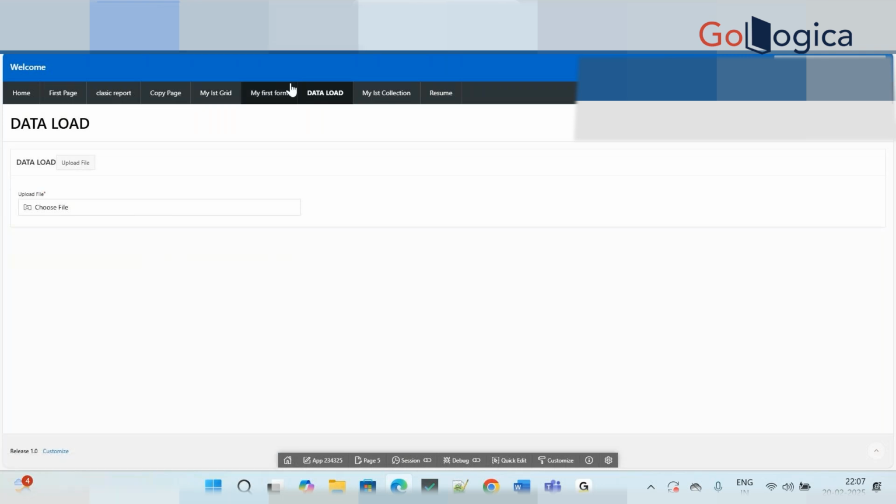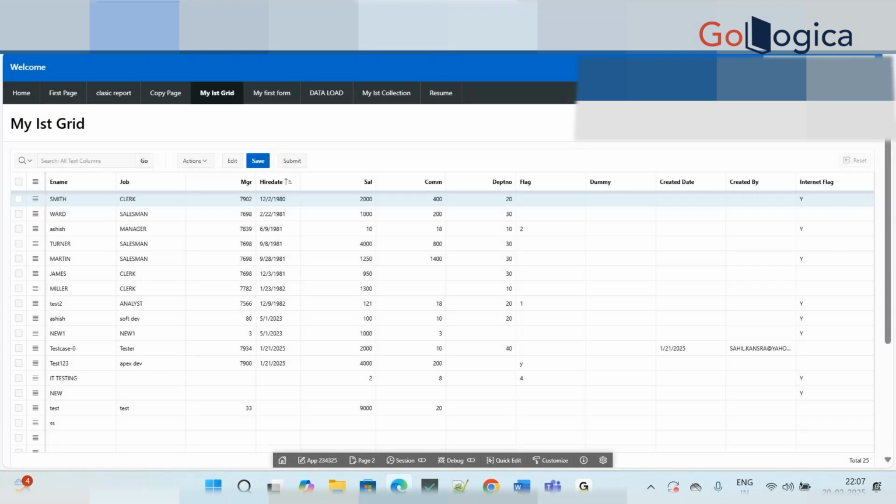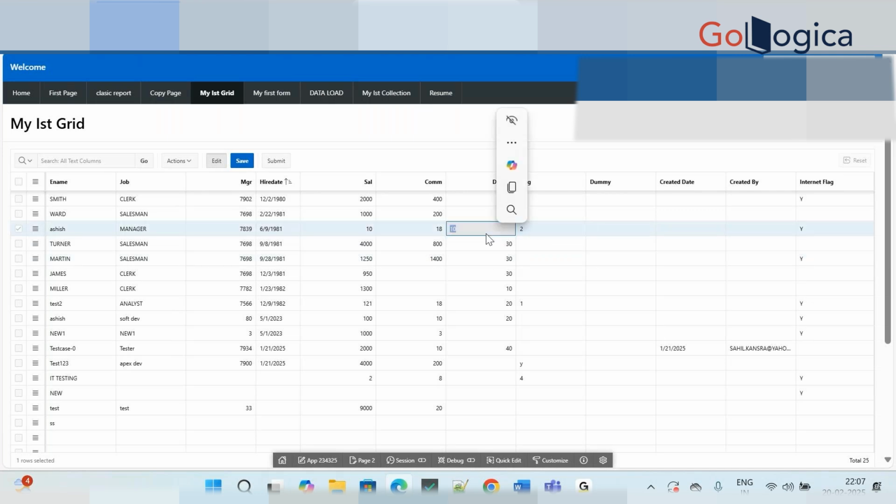There is a lack of practice from your side. I gave you examples of the grids, I told you how to do the calculations, how to do runtime show and hide, how to make things editable at runtime. You can see this is non-editable now. How to enable and disable at runtime, many more methods we have covered.